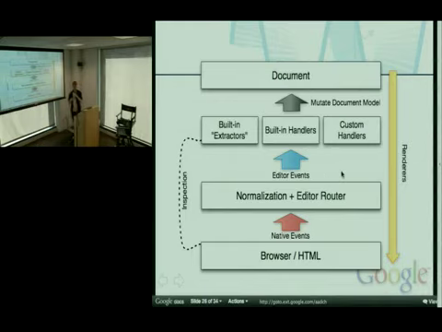And above, there's a kind of first class distinction between things that do things programmatically versus the things that let the browser do its thing with content editable and then try and observe what it did and synthesize operations out of that. Those latter ones we call extractors. So there's a few extractors built in, but most things in the editor are done through handlers, and handlers operate at the same level as custom handlers that you add when you add your own doodads. And handlers observe events and mutate the document model above it.